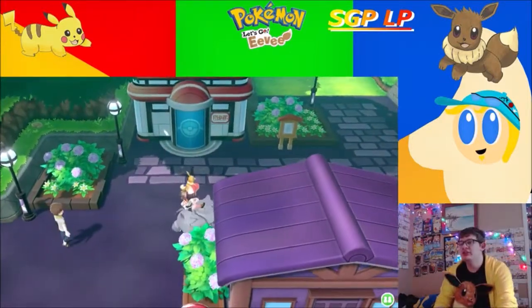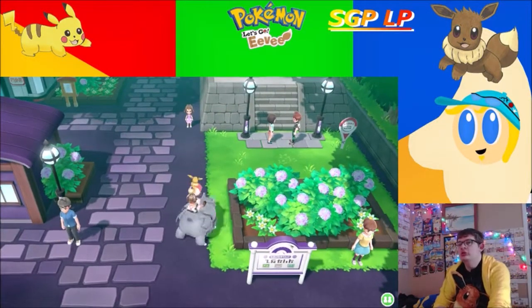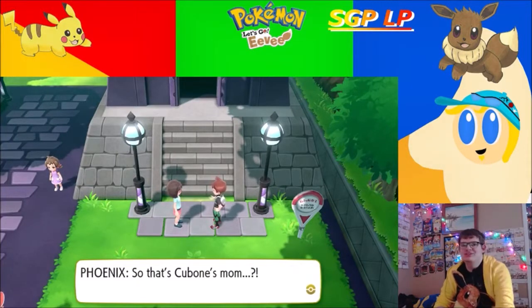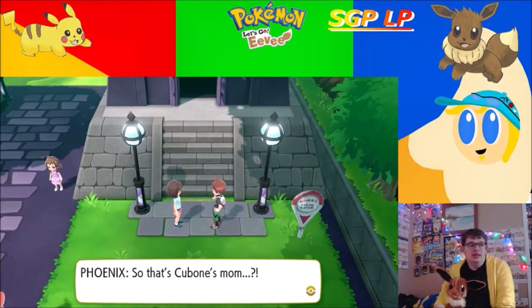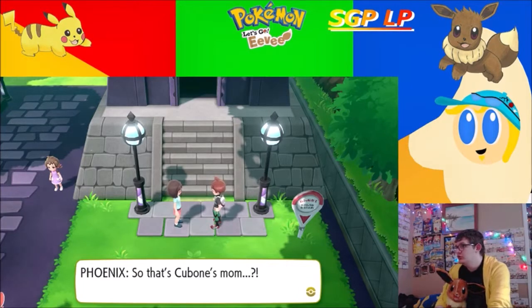Okay, guys, so after getting the Charmander, I decided let's jump back over to Lavender Town to finish up this whole entire quest. And I thought that maybe the Amber would be helpful. Well, not helpful, but in that one area where Charmander was, I'd be able to go to that Pokemon collector guy. And yeah, that wasn't the answer. I'm not sure about where the Squirtle is, so I'll have to actually look back to see, but I really didn't look that hard, to be honest. So I just came back here. Anyway, though. So that's Cubone's mom.